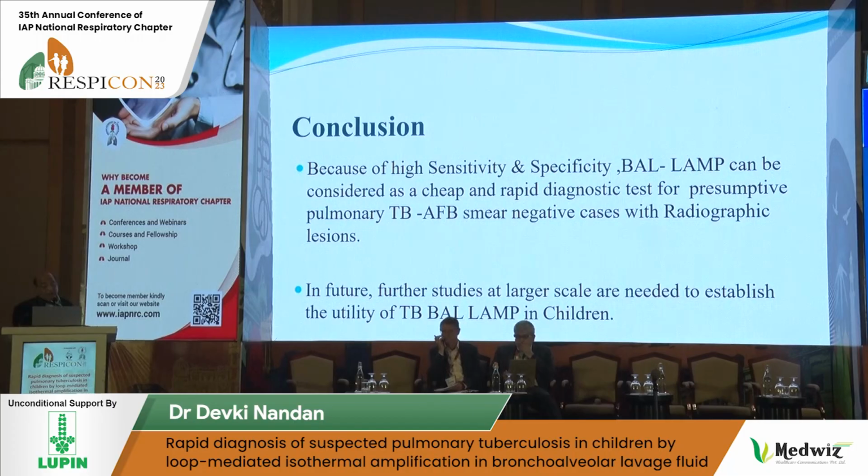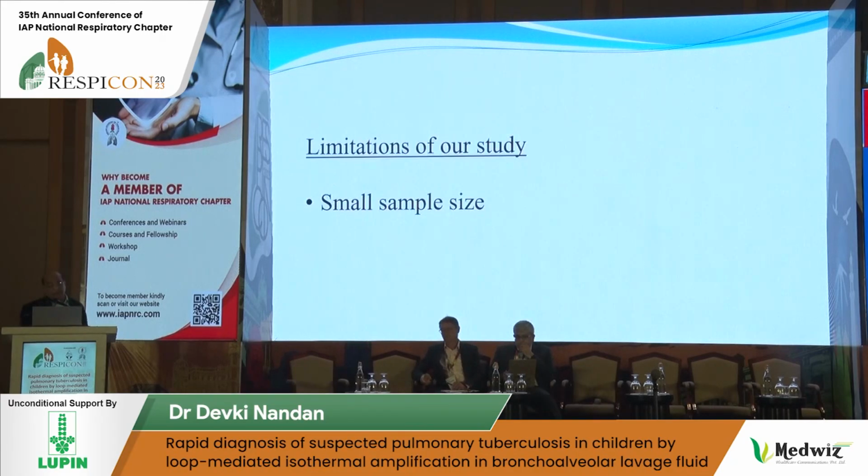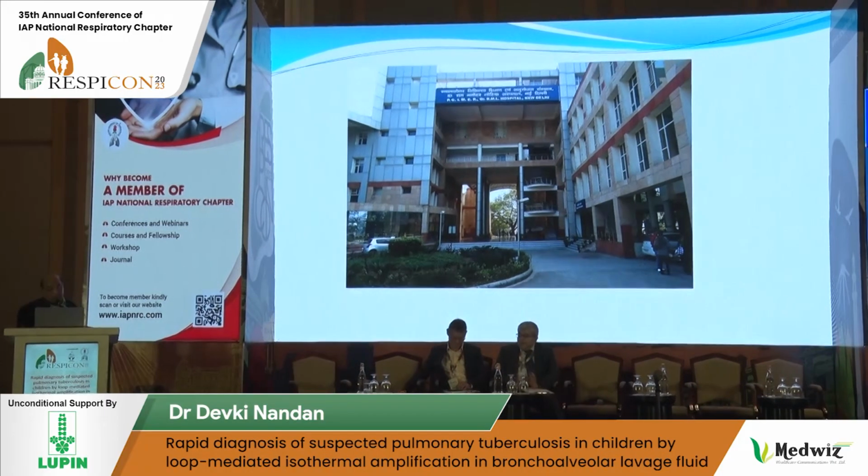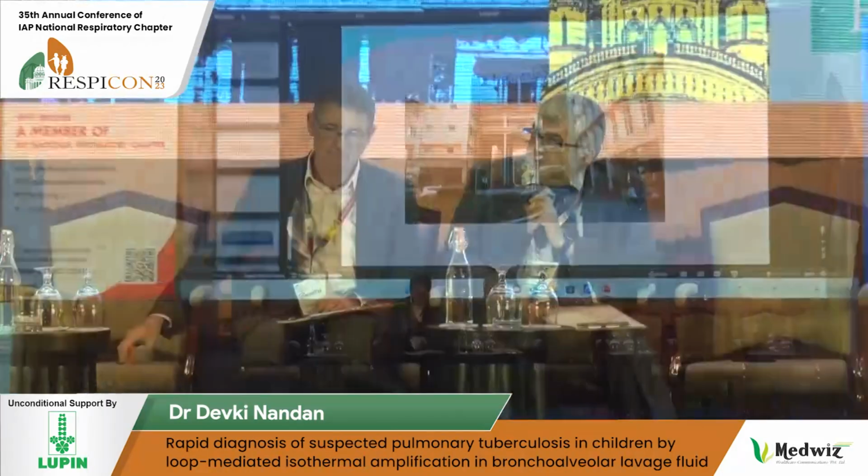Conclusion: because of the high sensitivity and specificity, BAL LAMP can be considered a cheap, rapid diagnostic test for presumptive pulmonary TB, AFB smear negative cases with radiographic lesions. In future, further studies at a larger scale are needed to establish the utility of TB BAL LAMP in children. The limitation is a small study size. Thank you. And this was my hospital where I conducted this study. Thank you very much.